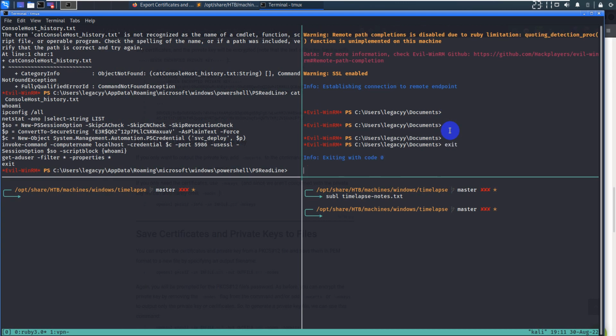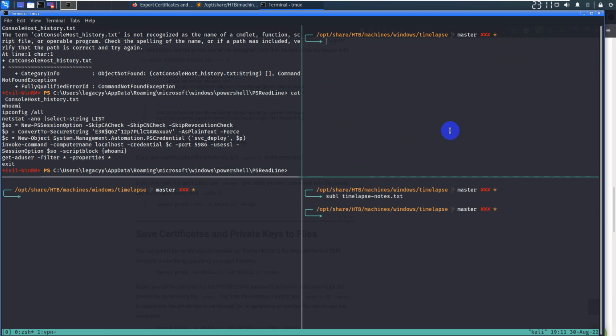Let's exit and then clear, and then we use evil-winrm again with the host 10.10.11.152. This time, instead of the host name, I'm using the IP. It can also work. And then the user is svc_deploy, and then the password.